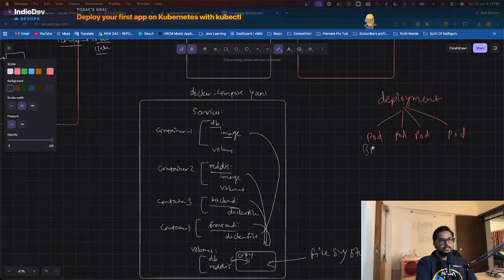One for backend, one for front end, one for MySQL, and one for Redis. So these four pods we are going to need, it seems.